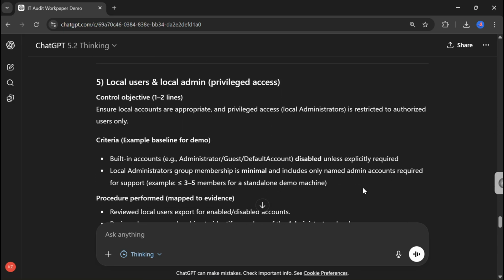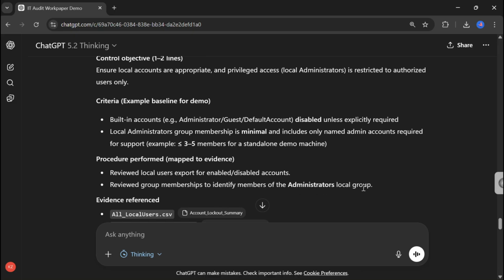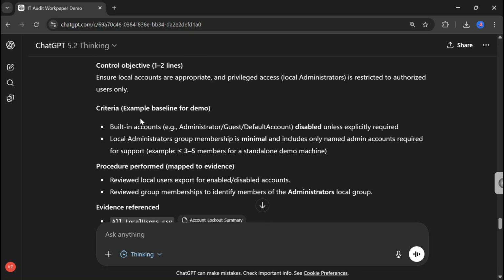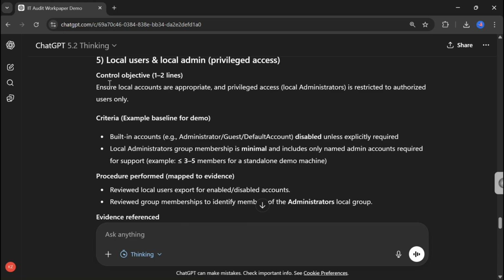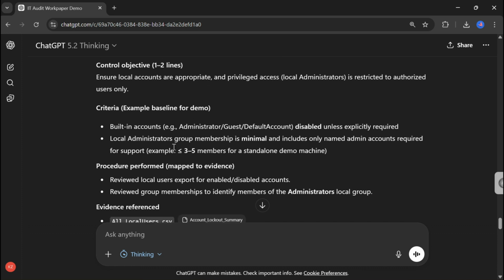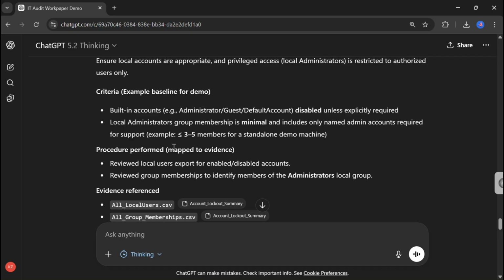Local users and local admin. We've got specific criteria. So if you remember, this one was a fail, or maybe it needed a bit more investigation. So let's probably look into this one in a bit of detail. Ensure local accounts are appropriate and privileged access is restricted to authorized users only. That's the control objective. The criteria: built-in accounts disabled unless explicitly required.